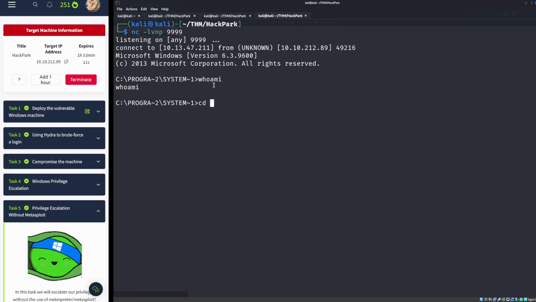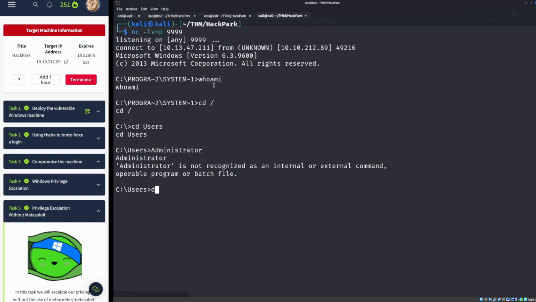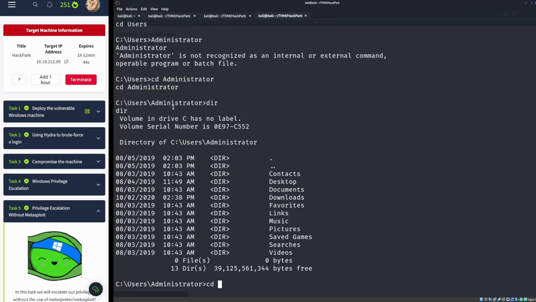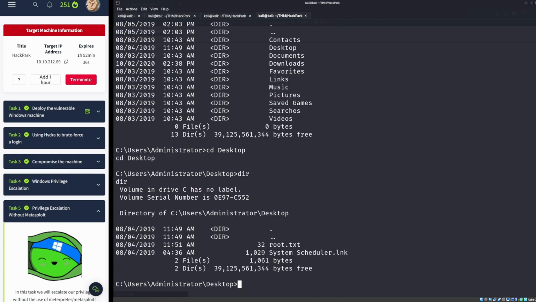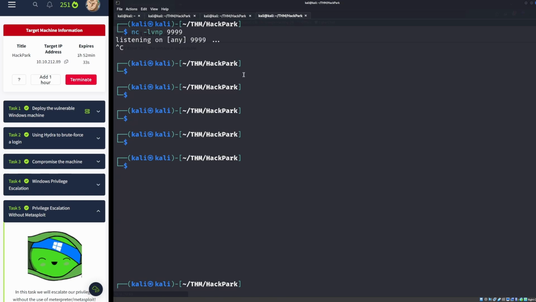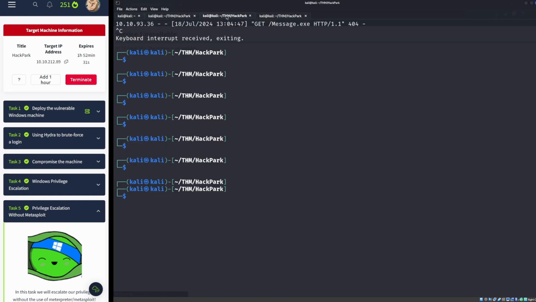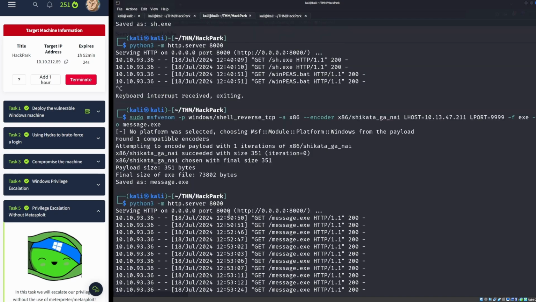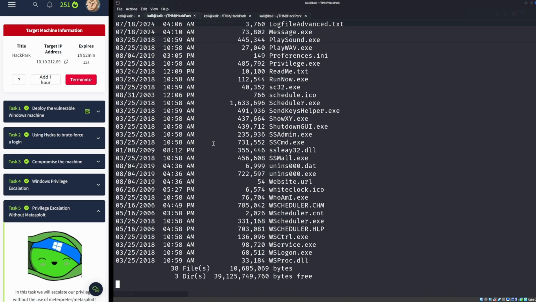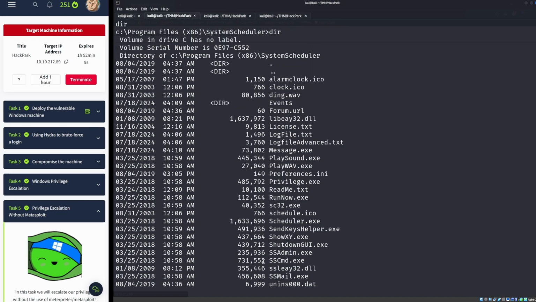If I cd out and user administrator, I forgot the cd, and then dir again, and cd desktop. I'm already in. There it is. It's root.txt again. So it's basically uploading another Metasploit generated payload. You see me doing all of this with the old machine. I actually started a new one just in case, so it's completely fresh, and basically did the same step from the interpreter.